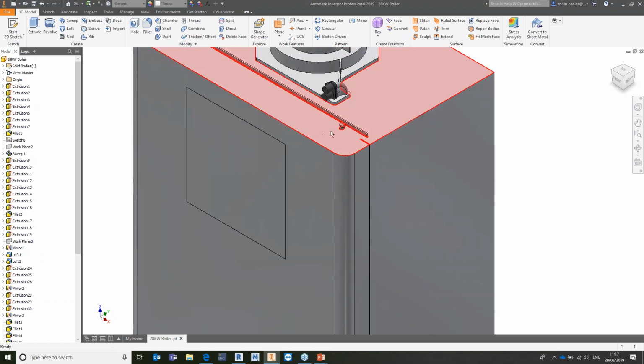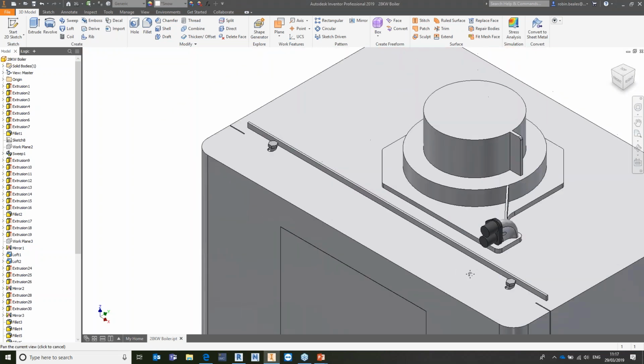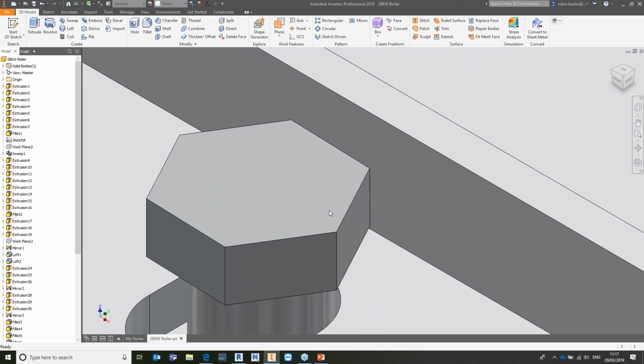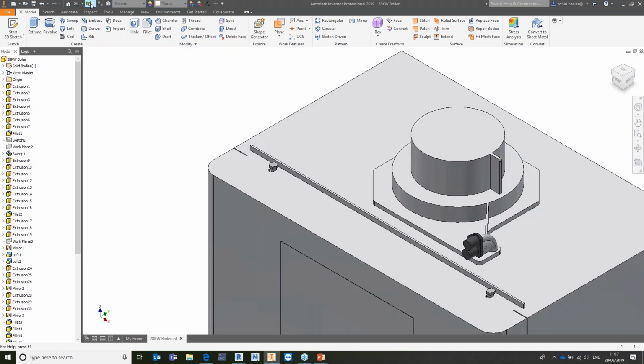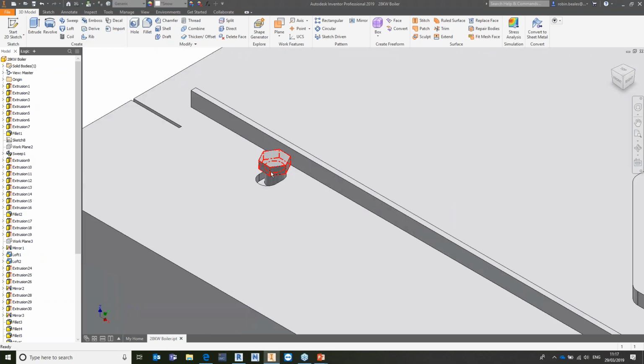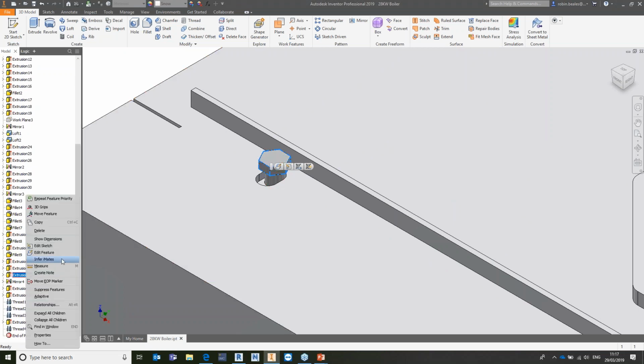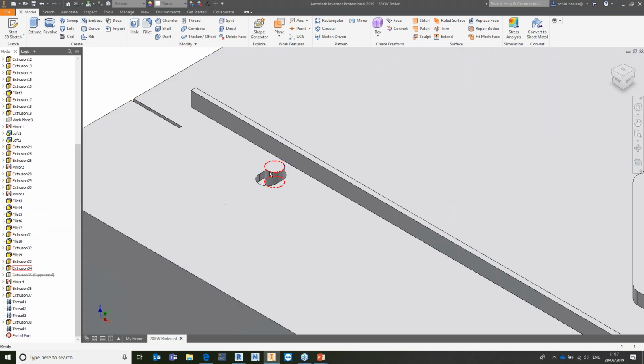So what we'd want to do is start finding things that aren't really important from a BIM perspective and turning them off. So it might be that in this case I say go and find a feature, I go and grab that feature, and then in the feature tree I might say that I want to turn it off and start suppressing features to turn them off to control my visibility. Yes, it's very manual.